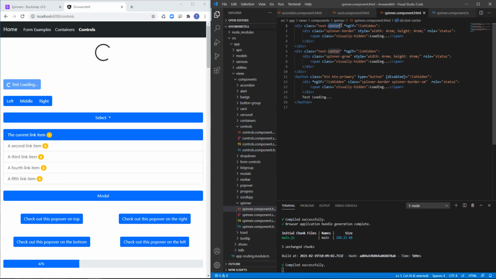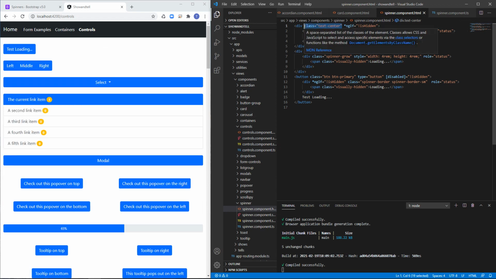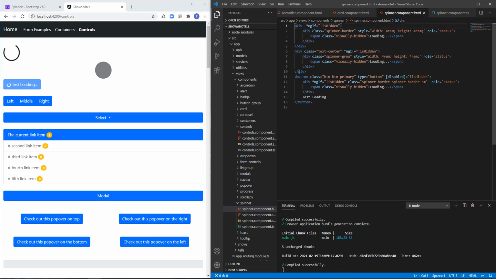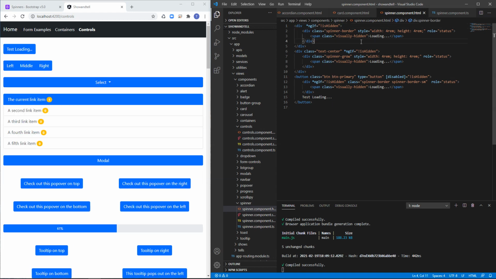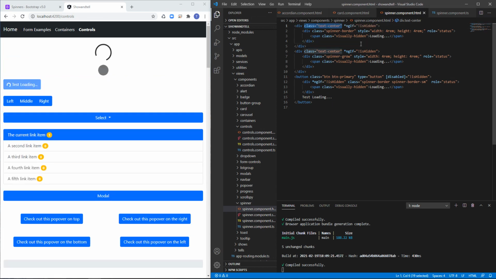We also set this to the center because it doesn't look quite as good if it's off to the left side. We'll show that. So there would be the left side, there would be the right side. You can style this as you see fit. Go ahead and add that back.